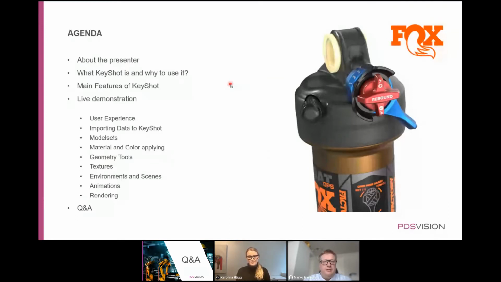In that live demonstration, you're able to see how the user interface looks, and how you are able to import your data to KeyShot. We are going to talk about model sets, material and color applying, geometry tools, textures, environments, and scenes. And then we are going to talk about animations, and finally about renderings. And then, as Carolina said, we have this question and answers portion at the end of the webinar.